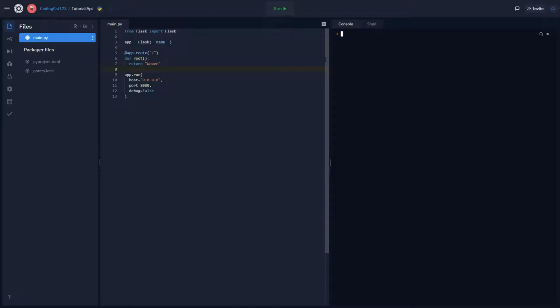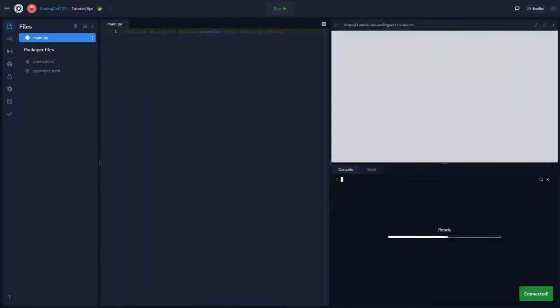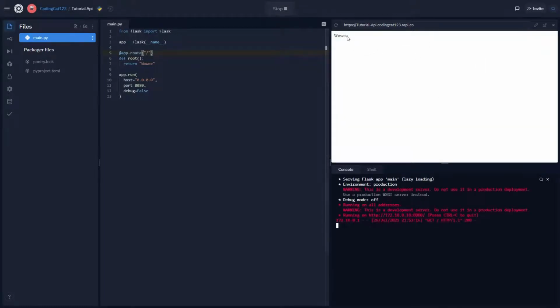So you should be able to run it. For some reason, it was not working right, so I'll just paste that. If that happens, just copy and then reload and then paste. So you should be able to run it and get a web server running that looks like this, and if you open it up in a new tab, it will look like that.